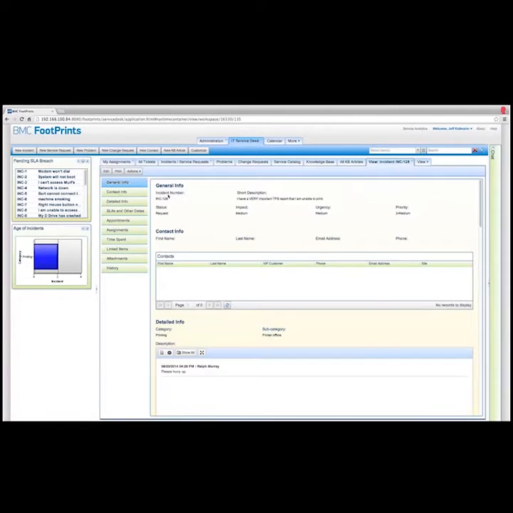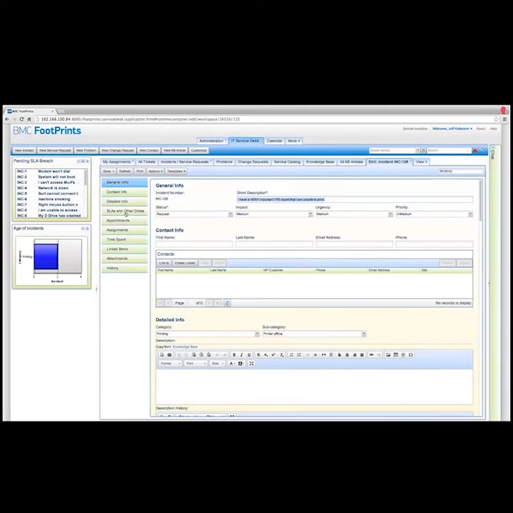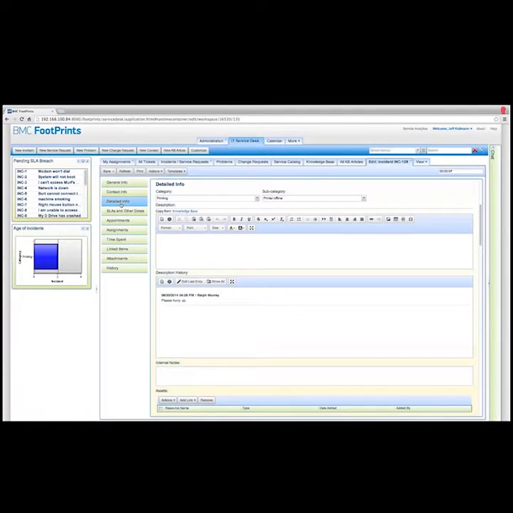Okay, so here's the form. Now, for those of you who had used Footprints in the past, we did have these tabs along the left. And now what we've done is we basically made this one long page, but the tabs are essentially bookmarks to jump us around the page. So if somebody has some accessibility concerns and they can't use a mouse, they could still tab their way through this list.